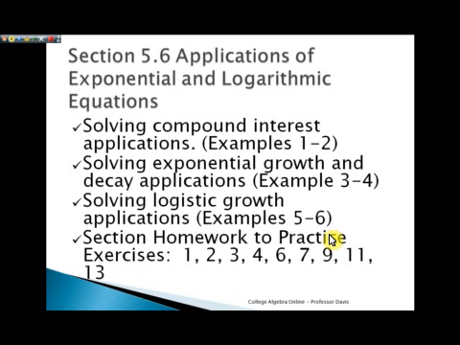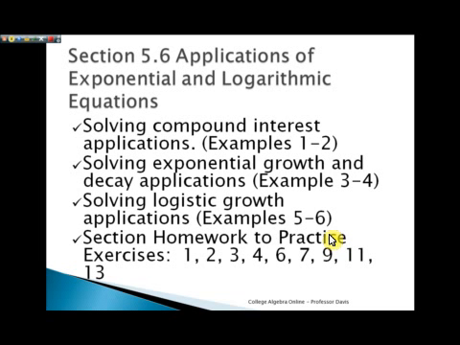Examples 5 and 6 will help you there, and the calculator is a very, very useful tool in solving those applications. So notice here I just kind of picked some problems out that would be important for us to look at: 1, 2, 3, 4, 6, 7, 9, 11, and 13. Those applications start on page 273 in your summary notebook if you have that, and ebook screen 5.6-25.